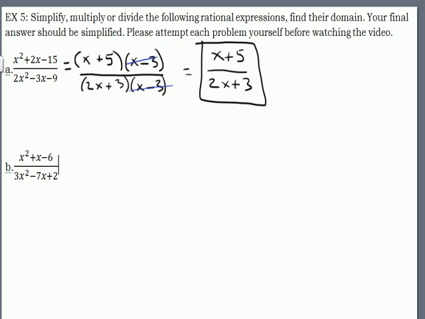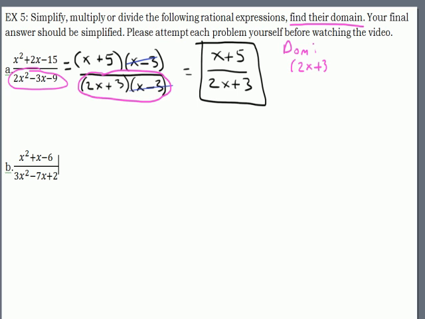Now, we didn't answer all of the things we were asked to in the question. We also want to find the domain of this expression. The domain is going to relate to, in this problem, where the denominator isn't 0. This was the original denominator, which was exactly equivalent to this factored form if I did the factorization correctly, which hopefully I did. And this factored form, the 2x plus 3 times x minus 3, is much easier to work with, so we're going to work with that.